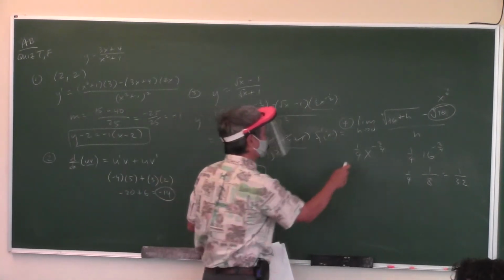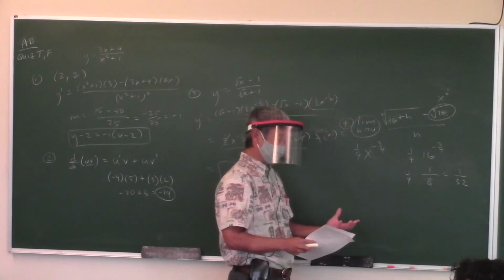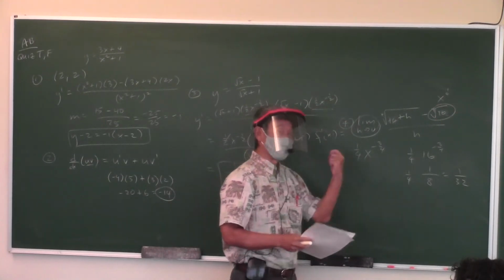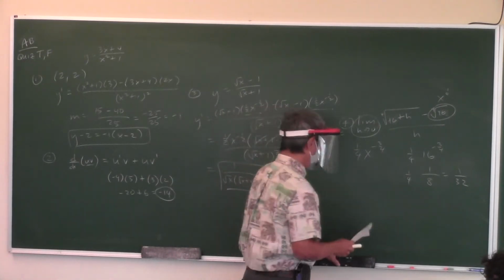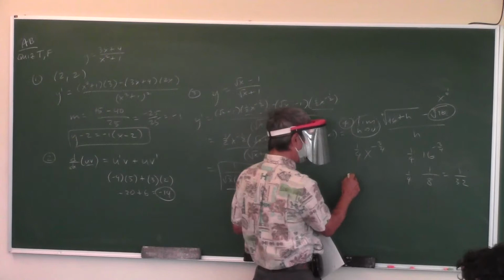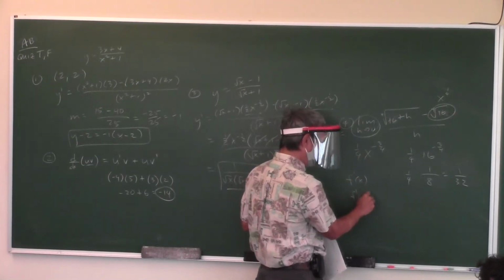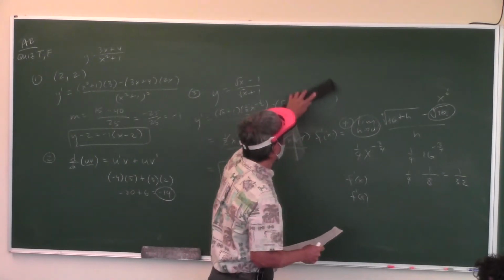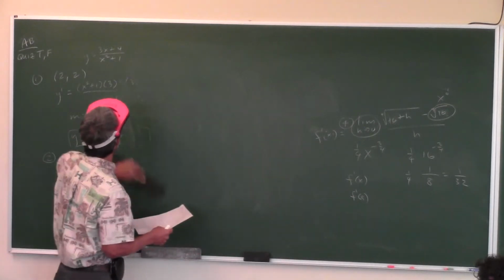So look, whenever you see this, you know it's the derivative. Either you're going to just take the derivative of whatever's there, or you're going to take the derivative and plug in the number. Remember the two definitions we had? The definition of f prime of x, but then we got f prime of a, where a is the number. That just means plug in that number into the derivative.